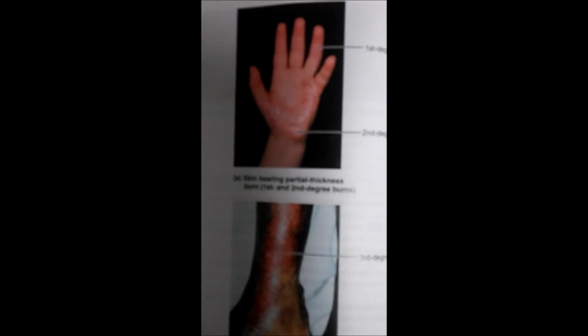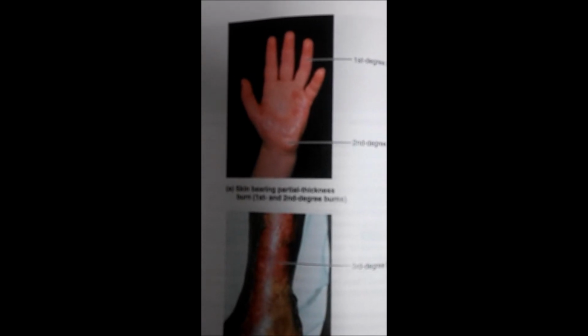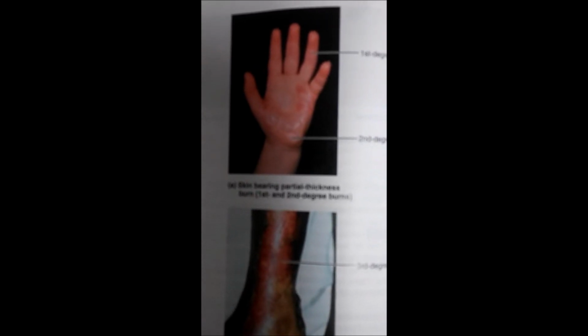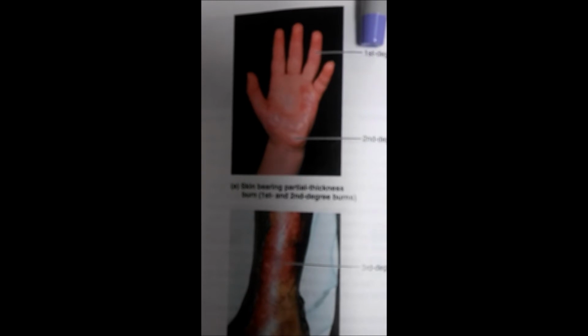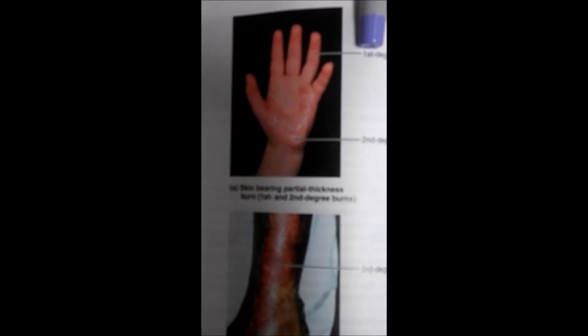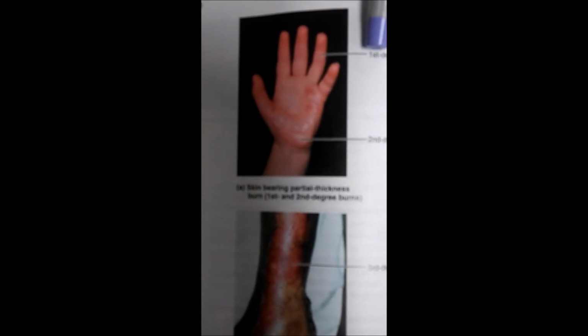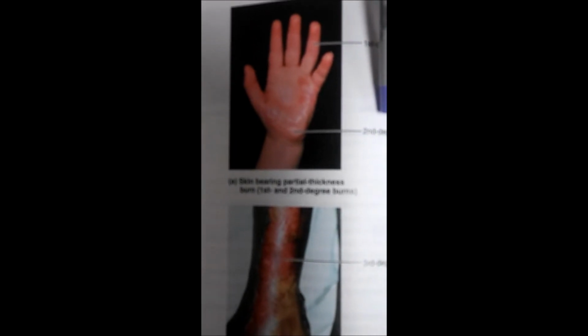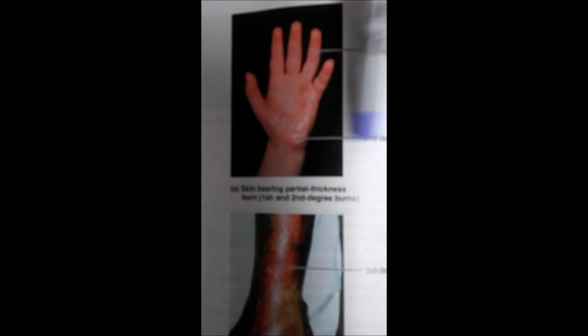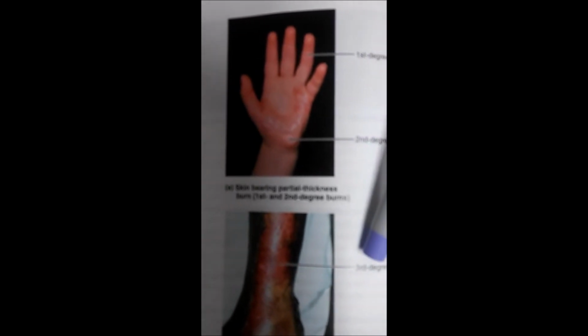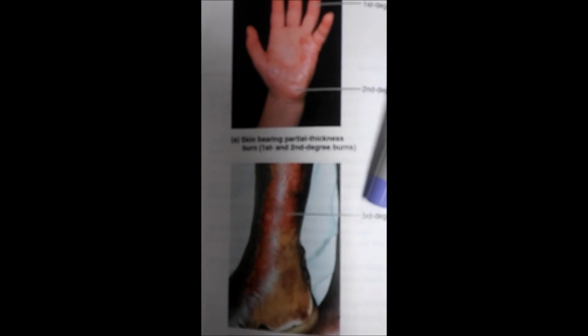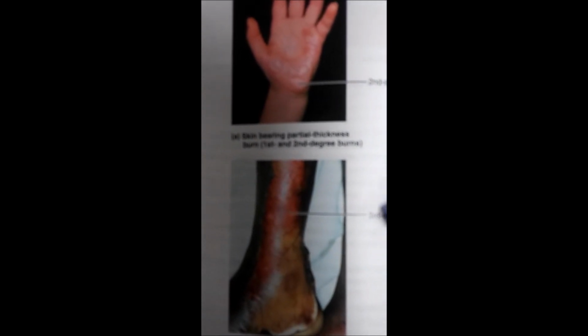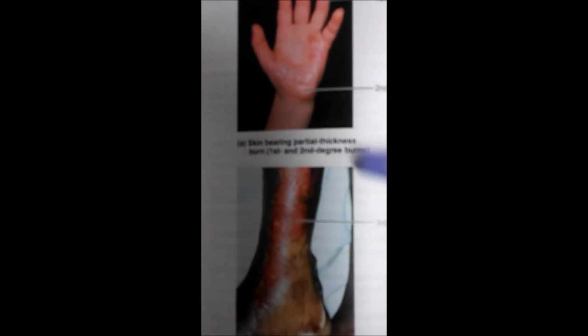There are three major types of burns that can occur to the skin. The first-degree burn is the least painful, and it results in redness and damage to the epidermis. The second-degree burns are more severe, which burn through the epidermis and cause major blistering of the skin. The third-degree burns are the worst type of burns imaginable, and they are full-thickness burns which completely destroy the epidermis.